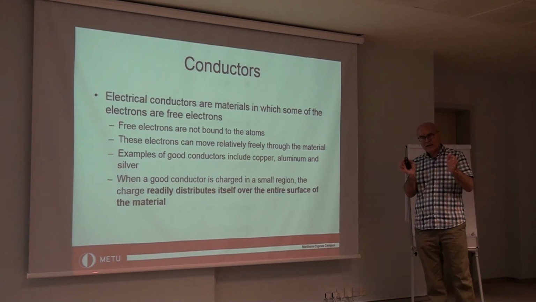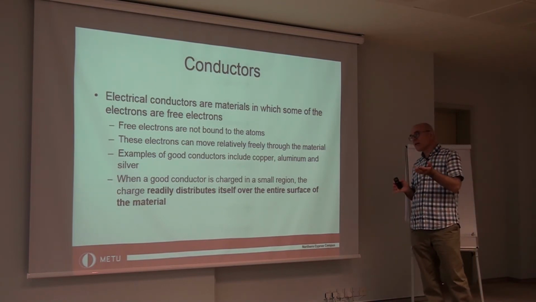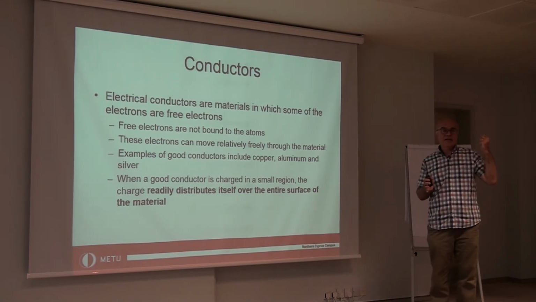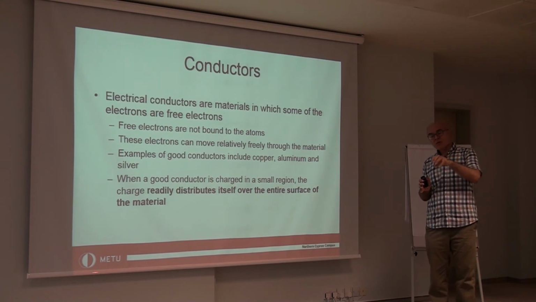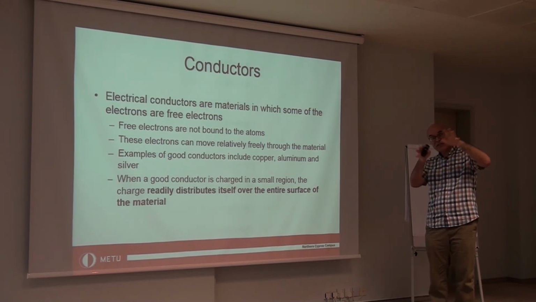They will just spread out; the charge appears on the surfaces of conducting materials. The same applies when you extract some electrons from one part of the surface of the material. In this case, you will have a deficiency of electrons there, but that deficiency will not remain there. Electrons will come from other parts of the material, and this deficiency will redistribute itself over the whole surface of the material.